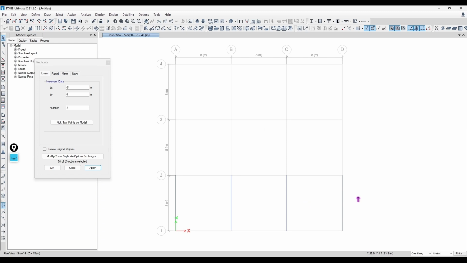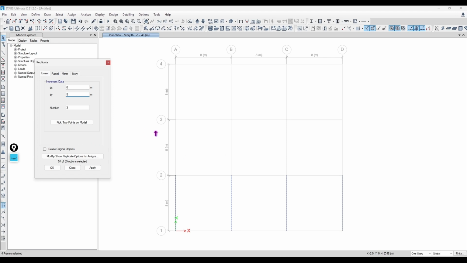Now I want to replicate these onto the y direction. Same thing, but remember, you have to reselect them, because once you execute a command, the selection is going to go away, just in case you don't repeat anything twice. So you select these, and now I don't want to move it in the x direction. I want to move it in the y direction, so it's going to be positive 8 meters.